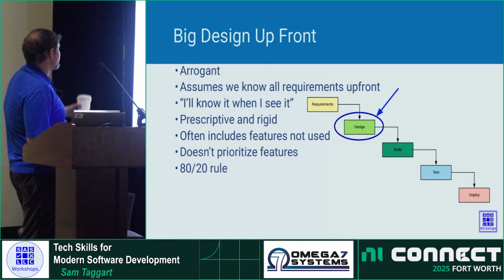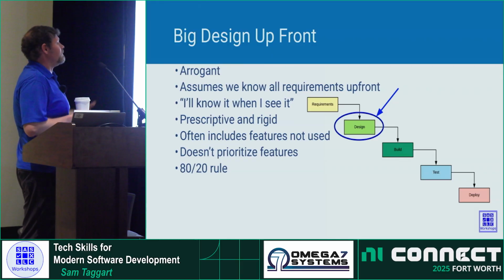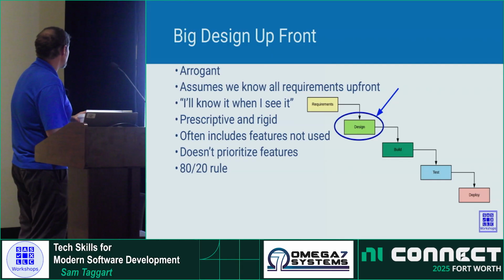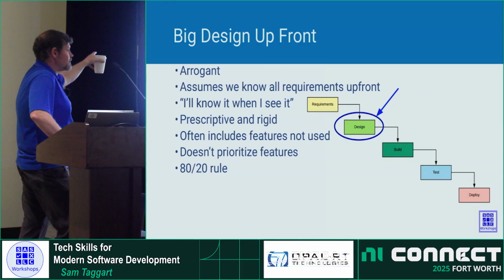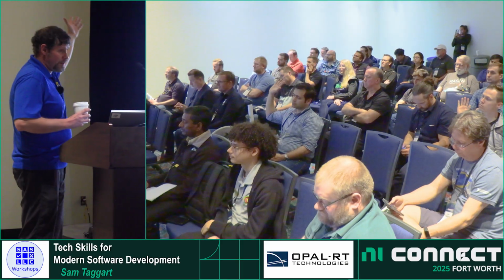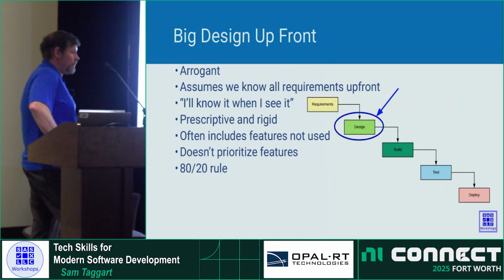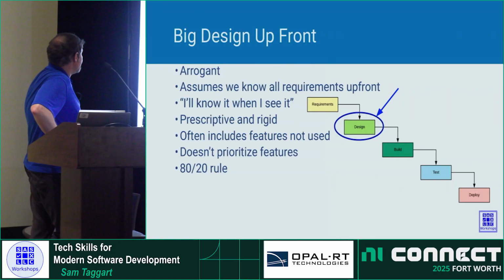It assumes we know all the requirements up front. So it assumes that the customer knows the requirements up front and that they can actually convey them to us, which is challenging. How many people have customers who say, I'll know it when I see it? Come on, I've definitely heard that from people, right? Especially, I do a lot of R&D stuff. They really don't know what they want. They have an idea, but they have no clue.